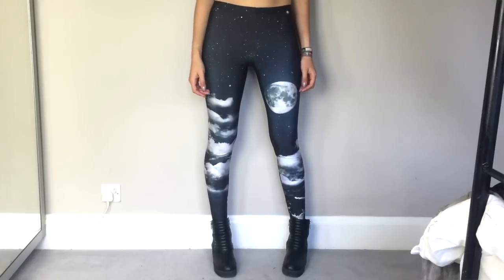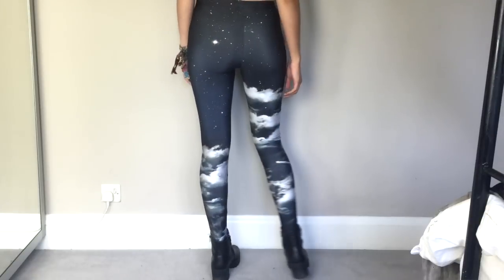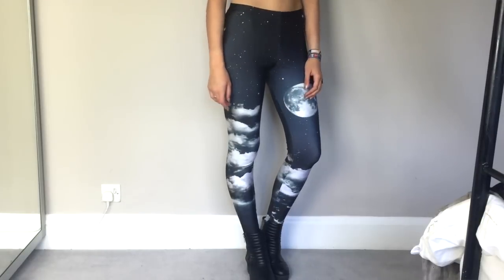Now from Poprageous I have a pair of leggings. They're very much a kind of Black Milk-esque brand. They have loads of really cool prints — they've done Pokemon stuff in the past, I really wish I got that. But I picked up a pair of leggings that are very me. These are just black leggings with a moon print on the thigh and then clouds all on the legs, and they are £51.